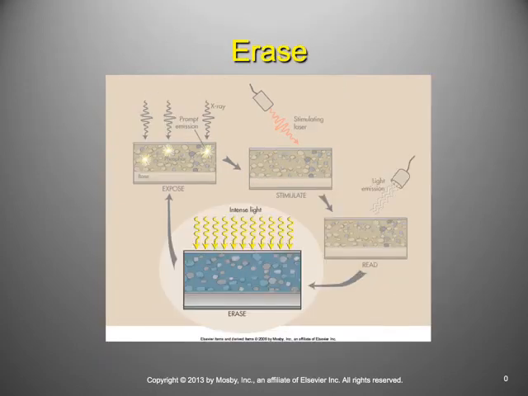Now we're going to need to erase this stuff, and the way that we do that is we flood the PSP with an intense white light, typically from fluorescent light bulbs. This is the part of the scanner, the reading function, where it looks like it's making a Xerox. It's wiping out any unread, unexposed molecules of the barium fluorohalide with europium.